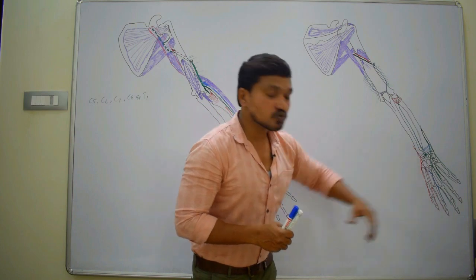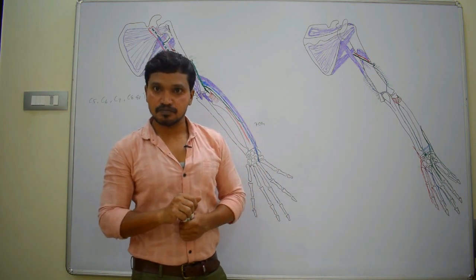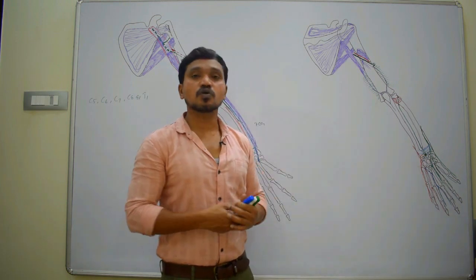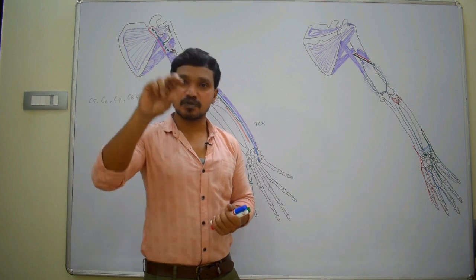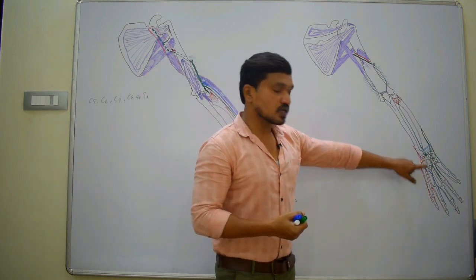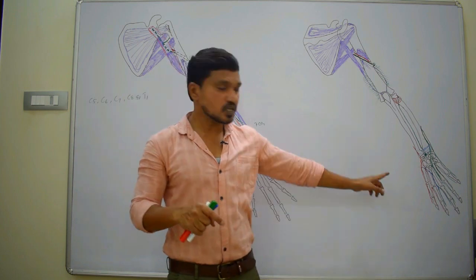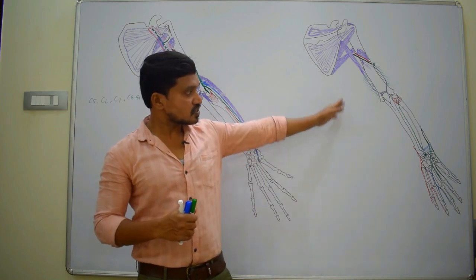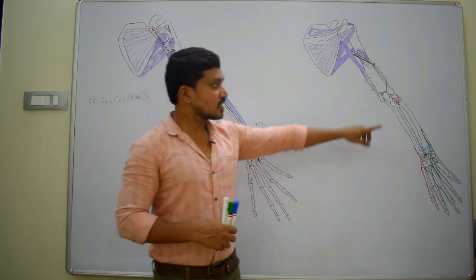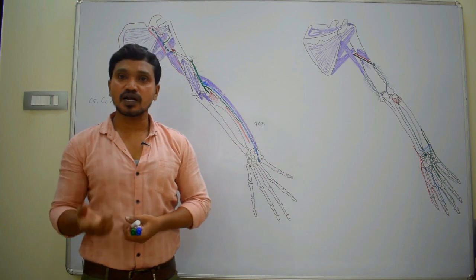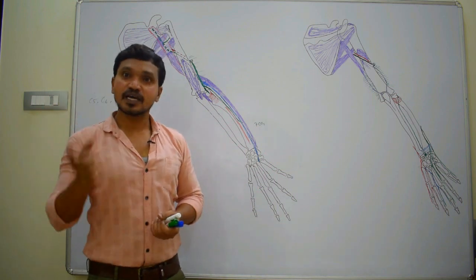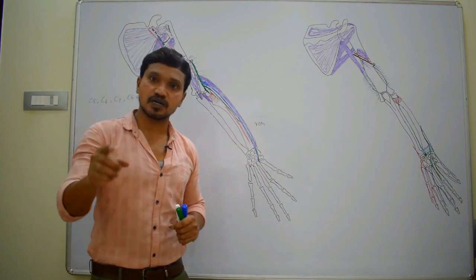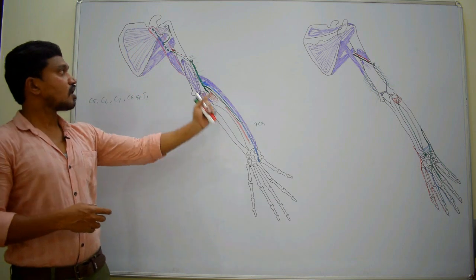Then it passes through the fourth compartment of the extensor retinaculum, and opposite to the wrist joint, or at the level of the wrist joint, it forms one pseudoganglion. After formation of the pseudoganglion, it supplies the adjacent joints. That means it supplies the wrist joint, the inferior radioulnar joint, and the intercarpal joints. This is about the deep branch. Actually, this deep branch of the radial nerve we can also call the posterior interosseous nerve. The anterior interosseous nerve is a branch of the median nerve, and the posterior interosseous nerve is a branch of the radial nerve. So this is the total course of the radial nerve.